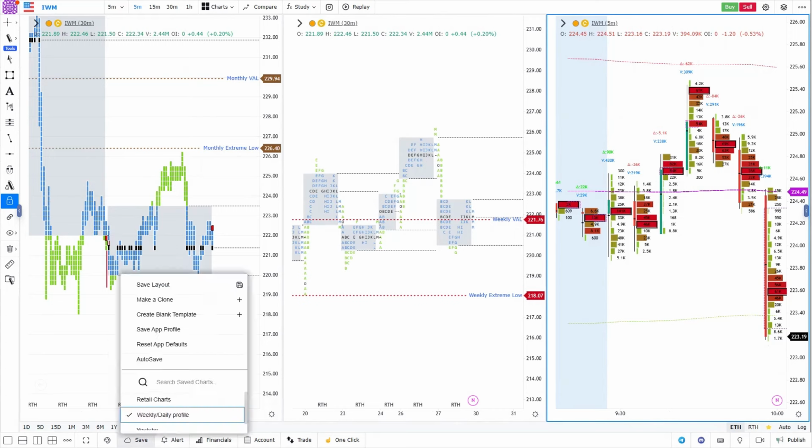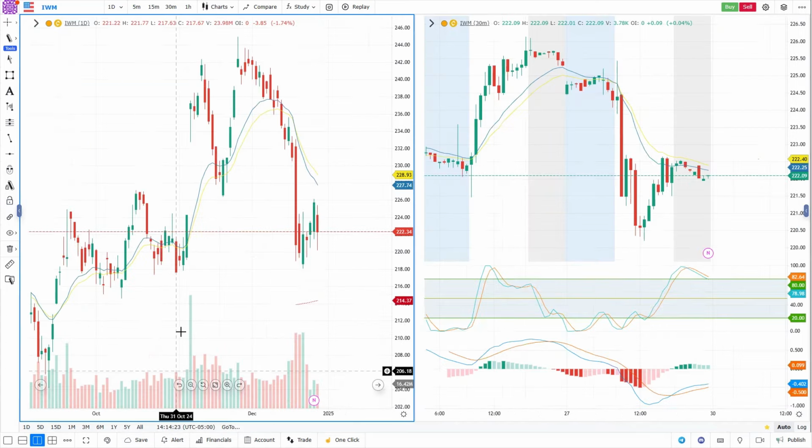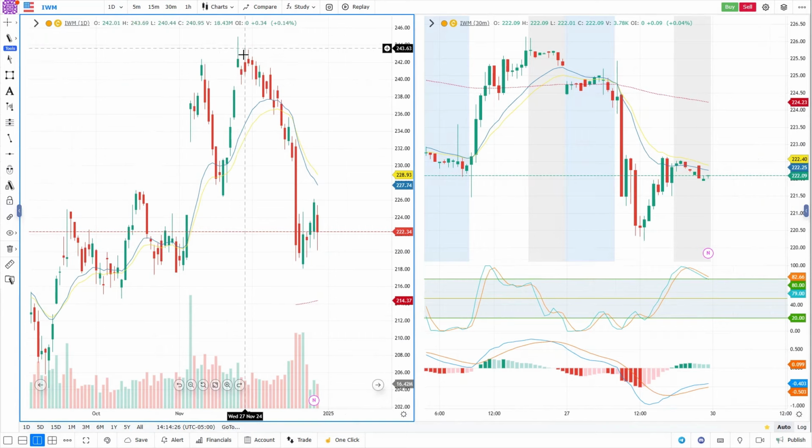With plain candlesticks, let's switch back over to plain candle, you really don't know that a big seller came in. Again, we're focusing on this candle here. You really don't know at which area. I mean, price went all the way up to, what do we say, 244.98. The only thing we know is that price went up that high, but we don't know where in the 244.98s, maybe the 244.35, 244.10, 243. We don't know where the bigger player came in. All we know is that they did come in and they dropped it down.